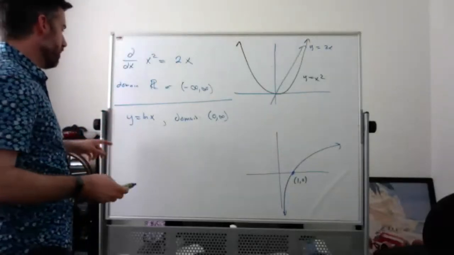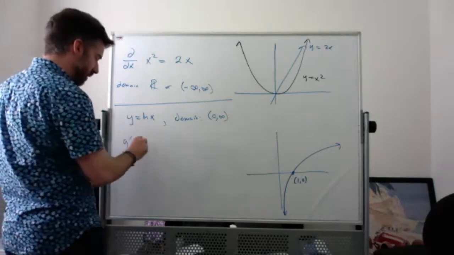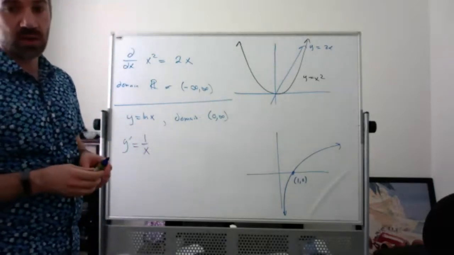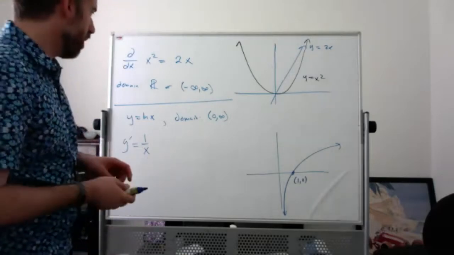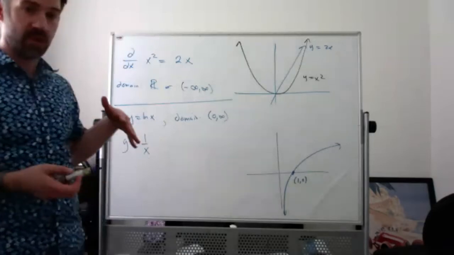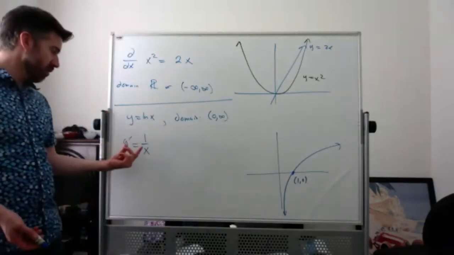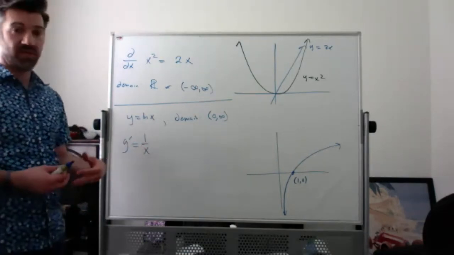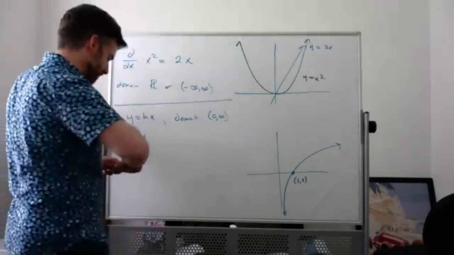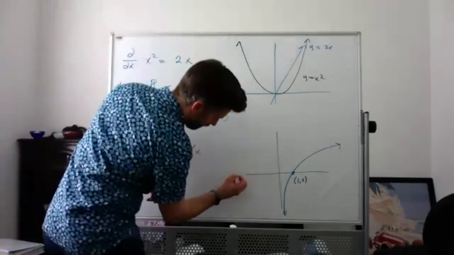Right? Okay. So when you take the derivative, y prime, the derivative of the natural log of x is 1 over x. But here's the thing about derivatives. A function is only differentiable on the domain where the original function exists, right? For a function to have a derivative, the original function has to exist there. So even though normally y prime equal to 1 over x would be defined everywhere except for x equal to 0 and would look like, let me do it in red, so y prime equal to 1 over x would usually look like this, right?